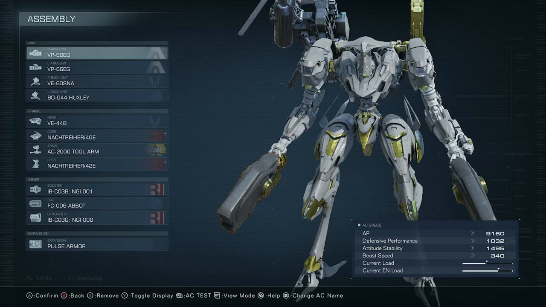So for starters, this is my AC, V1 Sparkplug. This build is all about double stun gun anomaly buildup. It can handle most builds in a 1v1 setting if you play the matchup correctly, and it can fare very well in 3v3s for cleanups.